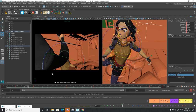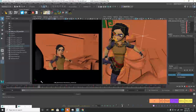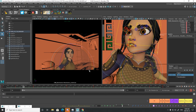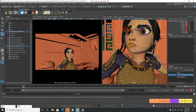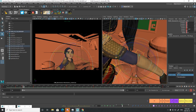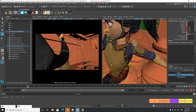Let's say she drags that shoulder back. As the chest rotates, the shoulder drags back. Let's try swinging this arm back to help give her momentum. Yeah, I like that. That's great. So she'll swing that arm back. And get that upper arm controller moving too.